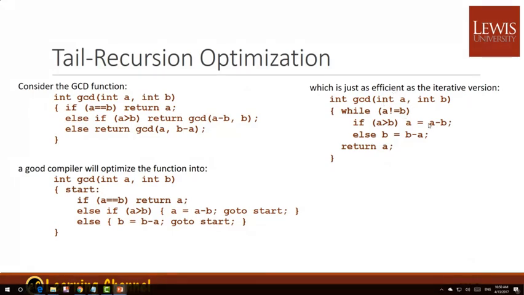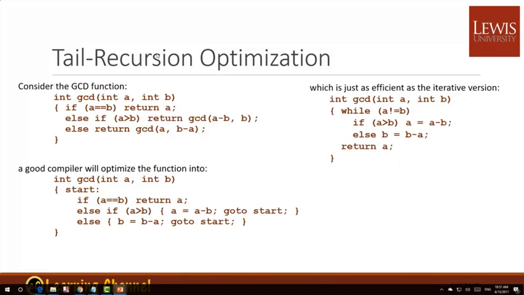As I mentioned, you don't need to use the subtraction algorithm. If you put B here and A modulo B, that will actually be faster than this version. But as you can see, the compiler version doesn't actually use the recursive call. It's been optimized into a goto statement, or you can even write this.